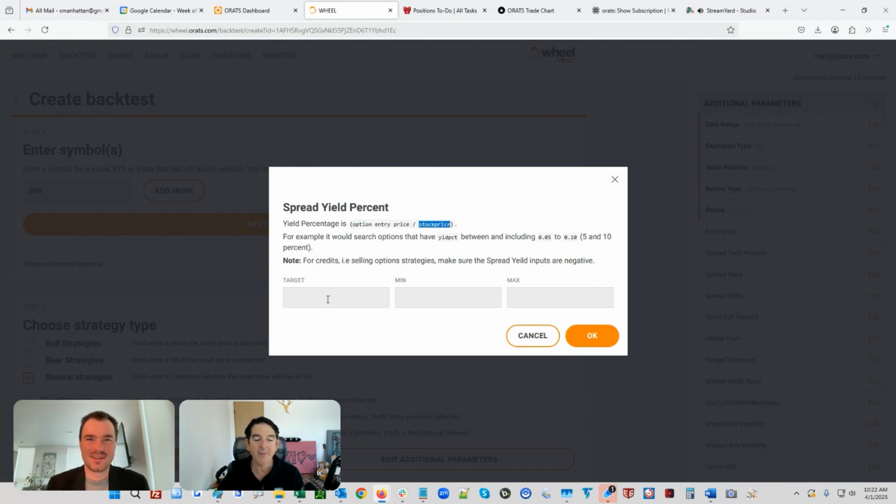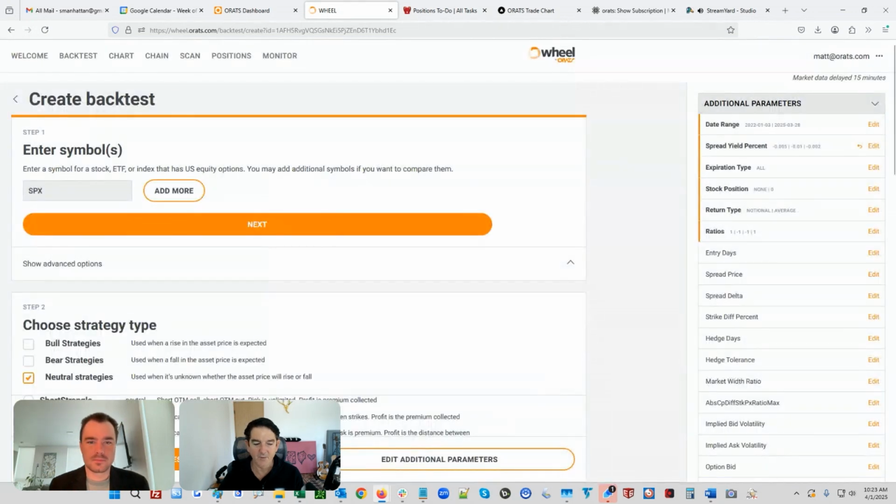So if we want to pay, or if we want to do this for a credit even, why don't we just try this for a credit? And it's going to be small. So like 0.5%. And the minimum is like 0.01, and then the max is like 0.0002 or something. So if it doesn't find trades within that range, it's just not going to trade for that day. Yeah, and it'll look the next day. Okay. So we'll run that.